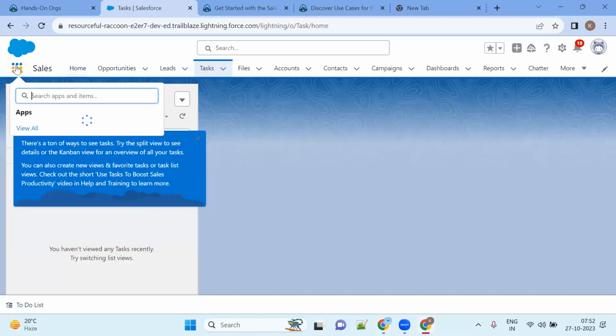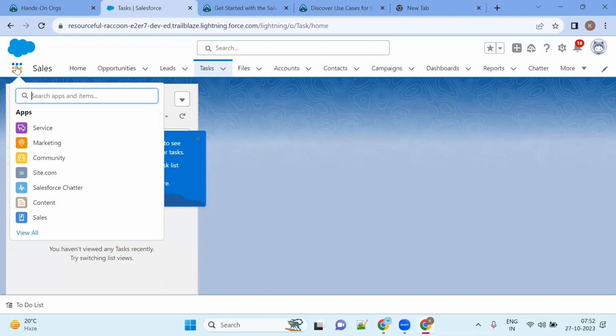So the first building block of the entire Salesforce platform is the apps, standard or custom applications. Inside the apps, the main building block is the objects.